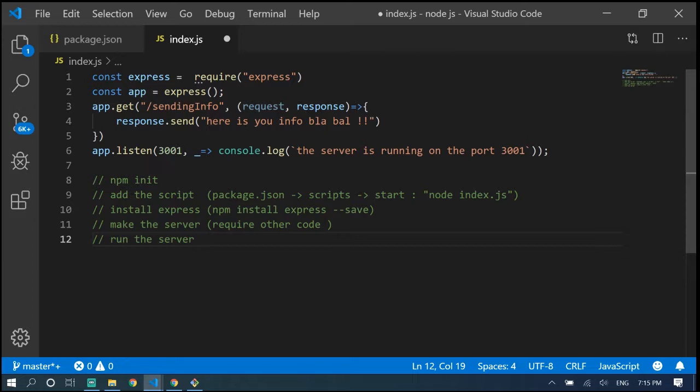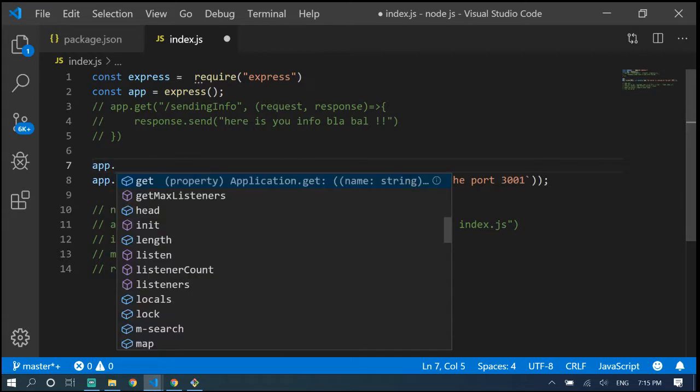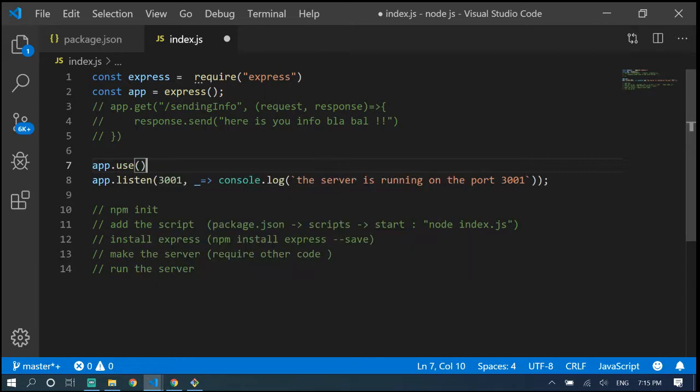So if we go here, let's comment out this get that just serves a string, right? What we want to use is app.use, and then express.static, and then here we have to put our folder name actually.